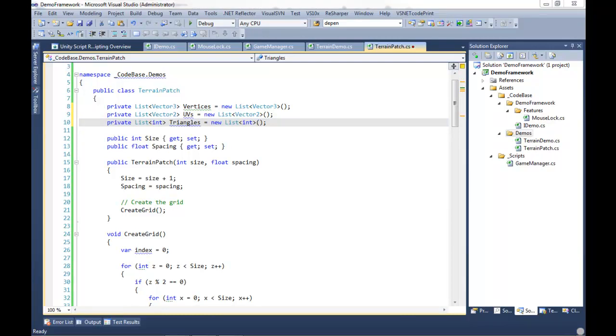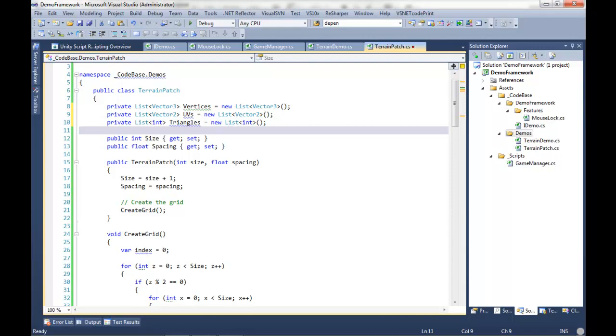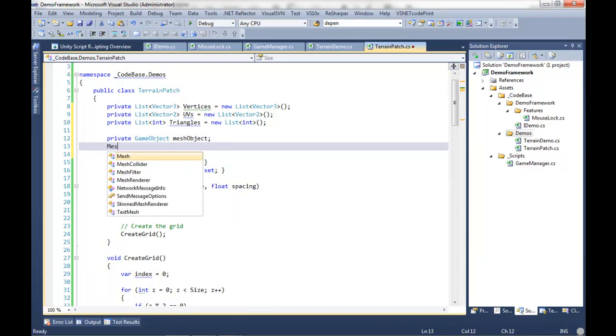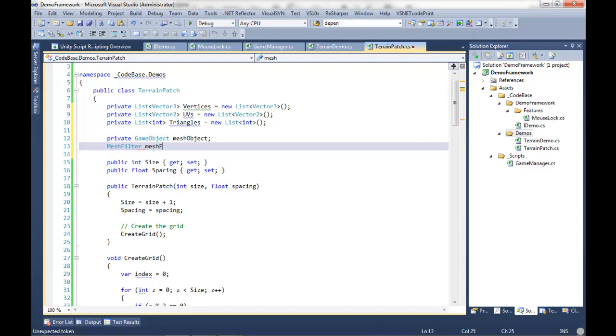All right, now there's a few more structures we also need. And it'd help if I brought my notes up because there's a lot of stuff. All right, we need to create a mesh. Now, a mesh has to have an object. Everything in Unity is pretty much a game object. So we're going to create a game object, and I'm going to call this my mesh object. I'm also going to need a mesh filter, and I'm going to call it mesh filter. I'm being really original with my naming.